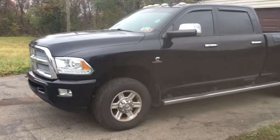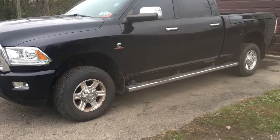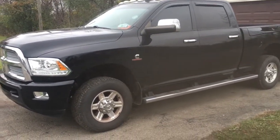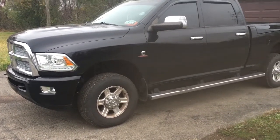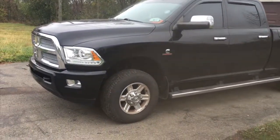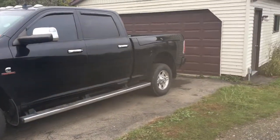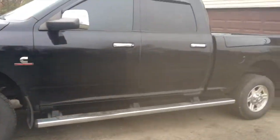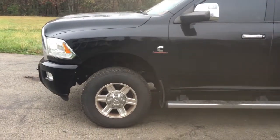Alright, so I wanted to make a video. I don't know if I explained, but I have a bit of a truck problem where I don't like to keep them that long and get a new one and yada yada yada. But I was conflicted whenever I got this truck. It's my dream truck. It's the Limited Laramie Longhorn with the Ram boxes, and I wasn't sure what I was going to do with it, if I was going to keep it for a year, get rid of it, get another one, I don't know. But I decided to keep the truck. I love it.